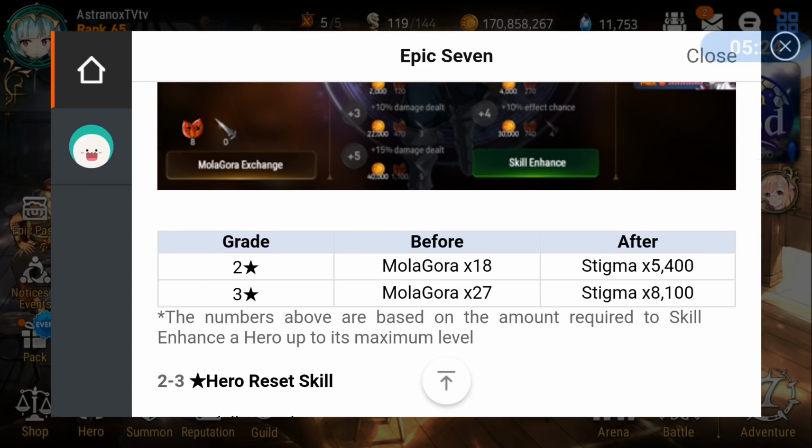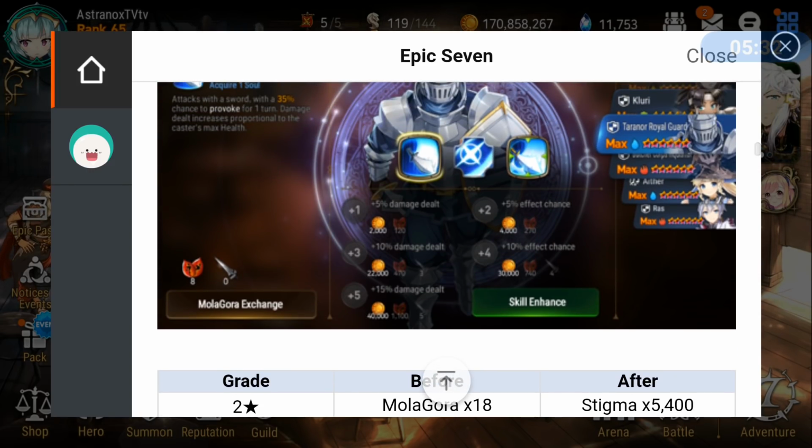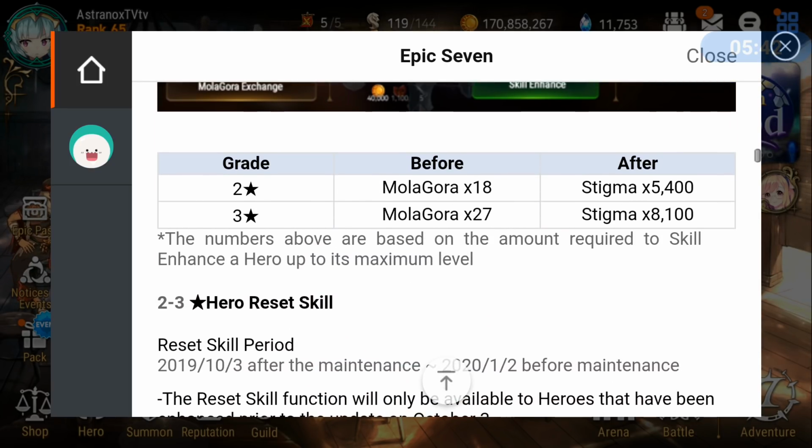Okay, I guess I went through this quickly. I guess it does cost 8,000 still, but it could be that it's because this is skill 1. That's why. Skill 1 is not so expensive. Skill 2 probably cost a bit more, and skill 3 cost even more. Because, I mean, it's skill 3. So, 8,100 is definitely not much, guys.